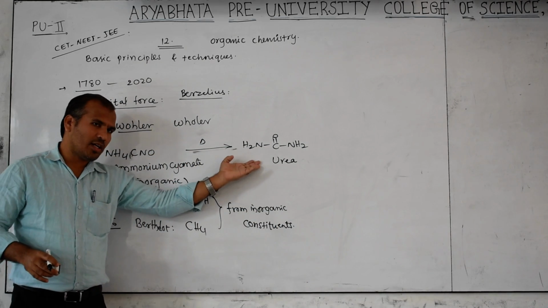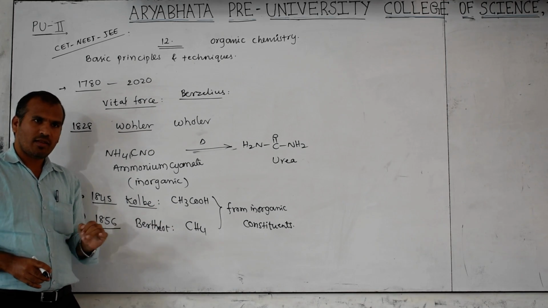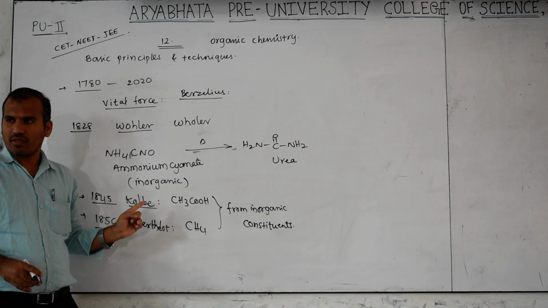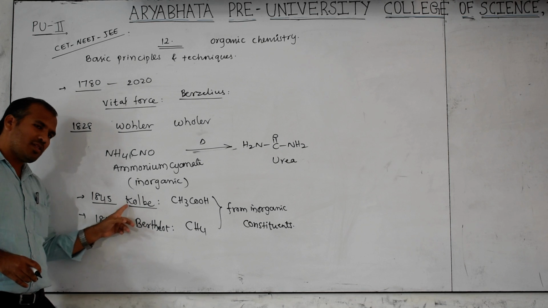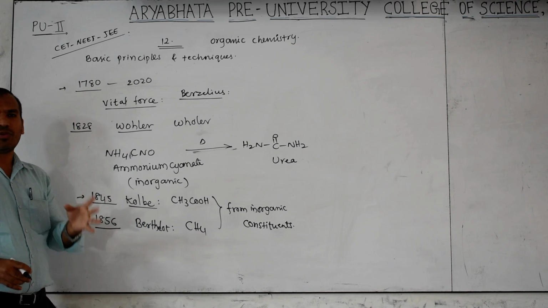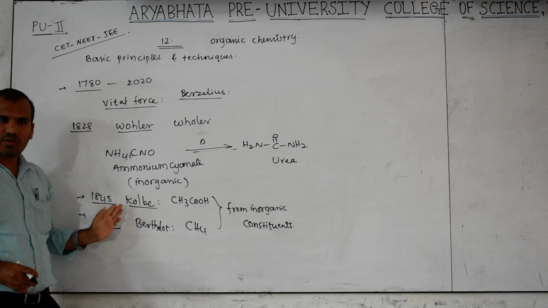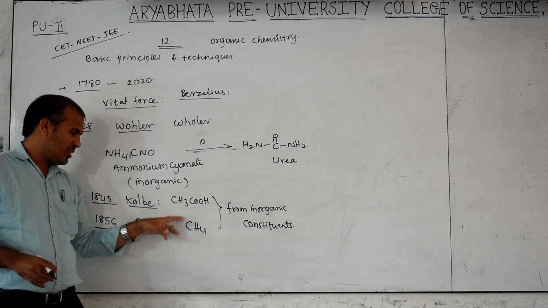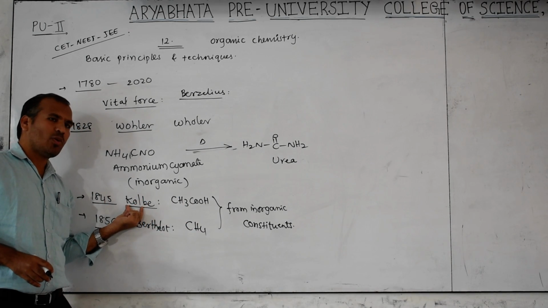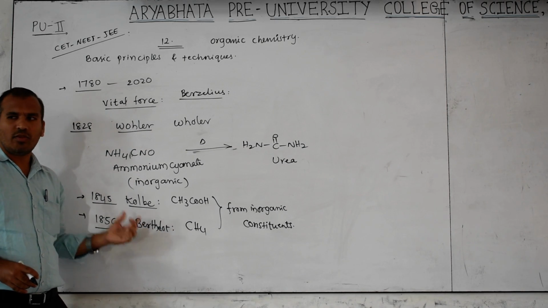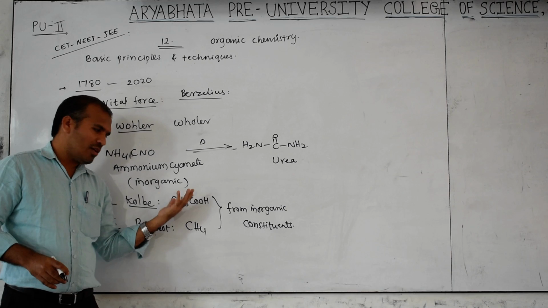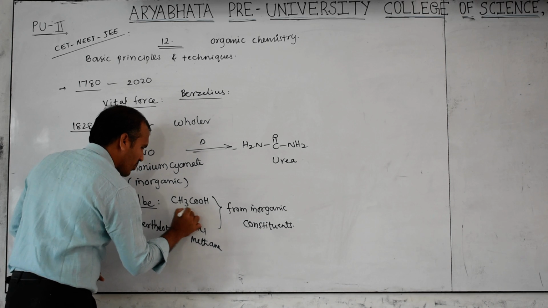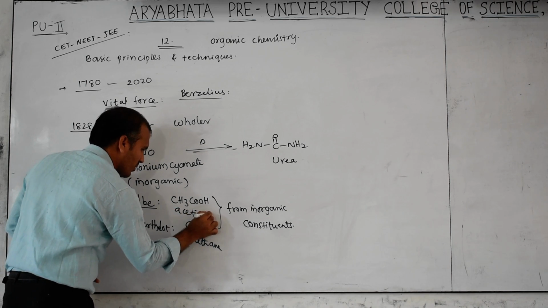This is also an organic compound, this is also organic. All these are prepared from which one? Inorganic sources or inorganic constituents. These names you have to remember, and which year also. There is a possibility of being asked the year too, but it is a rare question. The scientist who isolated acetic acid is Kolbe; for methane, Berthelot. You have to remember the scientist names and the molecular formula and name also. This name you know, that is methane. This name you know, that is acetic acid.